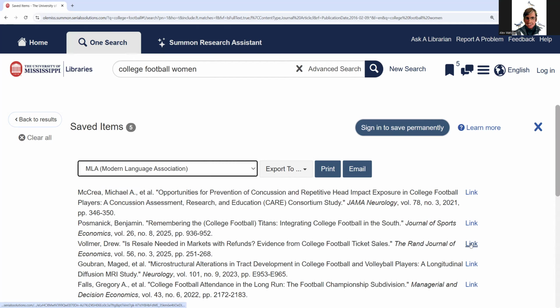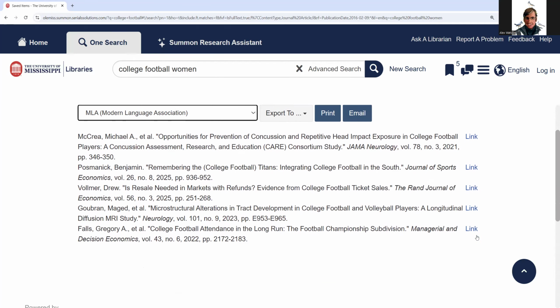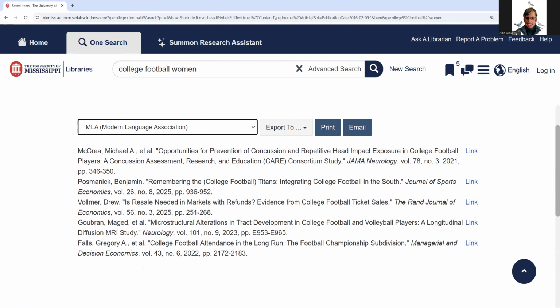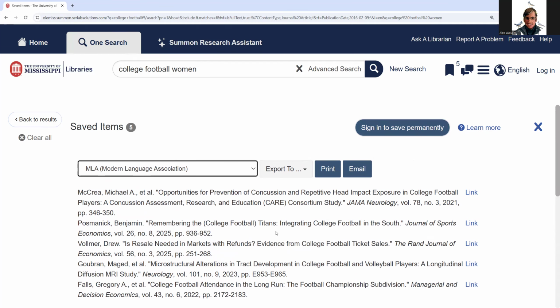And these individual links will lead you back to the articles in the email. It's important to note that you can generate an email like this even if the item is not available online in full text. For instance, a physical book or a journal article to which the library does not have access. The email will generate, but you won't necessarily have a full text link. But since we've limited ourselves to full text in this case, that's very unlikely.